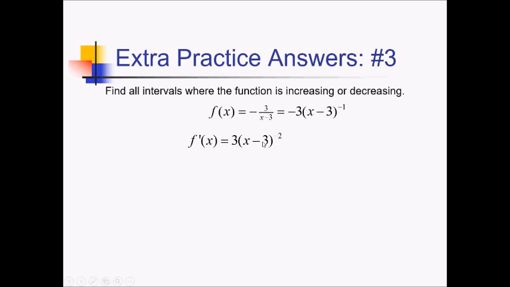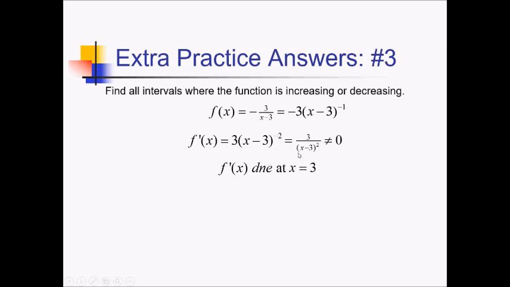Now to solve this for critical values, it's easier if you put this back in fraction form. So I'm going to write this as 3 over x minus 3 to the second power. And now for critical values, I'm looking for places where this fraction is either 0 or undefined. Now, since this fraction has a constant in the numerator, it can never equal 0, because you would have to have a 0 in the numerator to get 0 out of this. However, the f prime does not exist if x equals positive 3. That would 0 out your denominator.